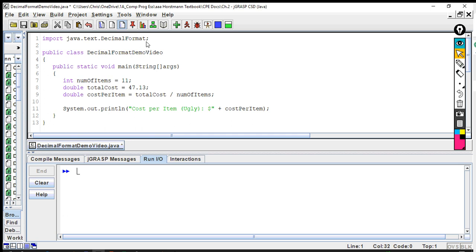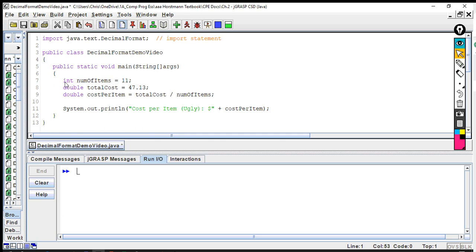You've got to have the import statement in order to write code that formats your decimals. So an import statement is very necessary.